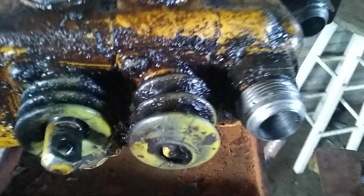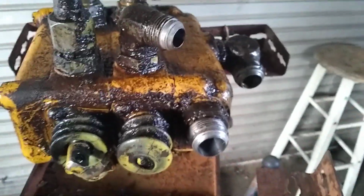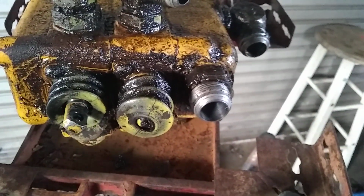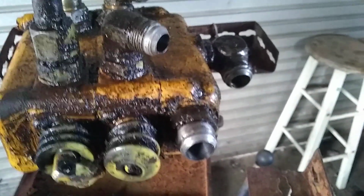I got all these new boots supposed to be in that kit and all the seals. There's a bunch of seals in here. I want to keep them in there. One thing, I don't want them out in the yard rusting up. And I did peek inside there and I seen some rust and all that. So when I get it apart, I can clean all that up. I thought about taking it to the hydraulic shop, and then I thought, I can handle that. I hope. More than likely. So it'll be all pretty when we put it back together, and hopefully it'll work so we can go out and bang some cars around.